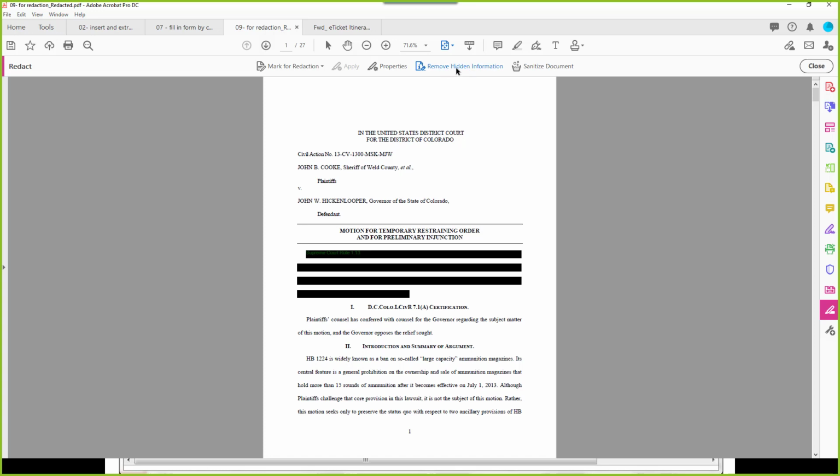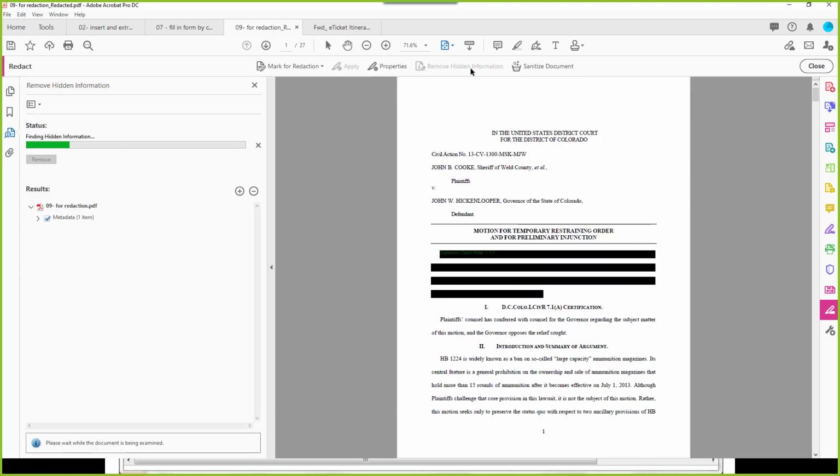So the difference between remove hidden information and sanitize document: if you click on remove hidden information, it looks for the metadata in the document, and then it lets you choose what you want to remove. So if it found other things, we could toggle on and off what we wanted. Like, for instance, if this had bookmarks, well, we don't necessarily consider bookmarks metadata unless we weren't aware that they were there. But you don't have to accept it.